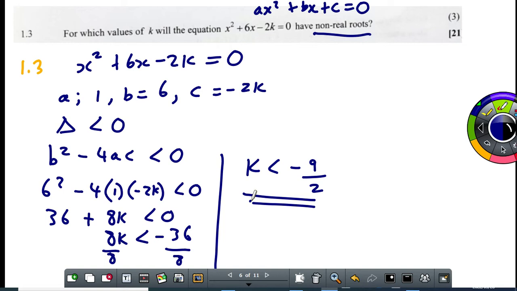So k is a real number, but the roots of the equation are non-real. Don't confuse the two there. K will be a real number, but the roots or solutions to the quadratic equation are non-real numbers. Okay? Any question so far? Well, I want you to know that this is one of the easiest questions you can get on nature of roots. There are more complex questions. Some of them I did in class that you need to also be aware of. Okay, let me carry on.